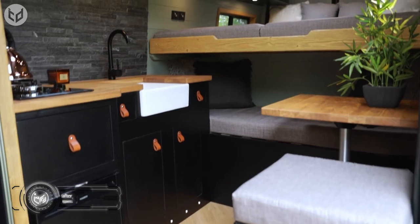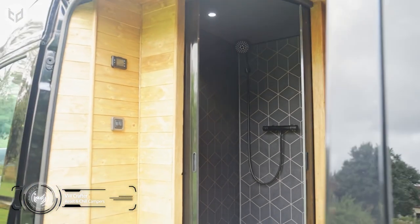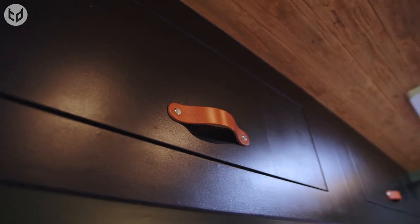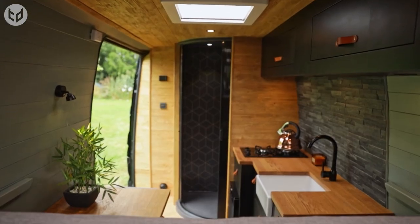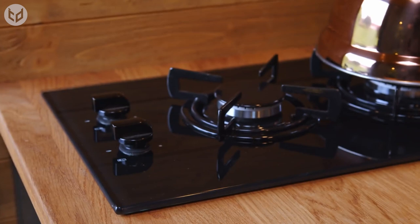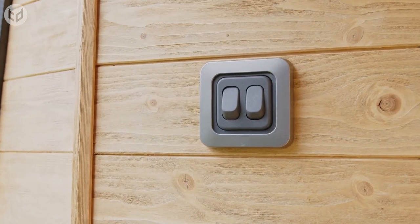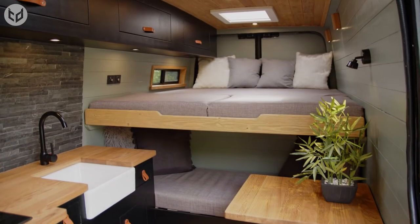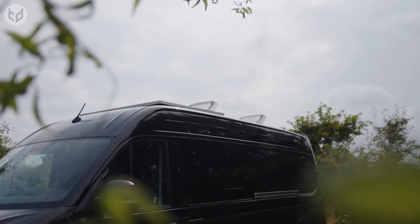Next up, we have the VW Crafter Luxury Camper Van by Reset and Chili Campers. It has every appliance and option you could ask for — not for a vacation van or RV, but rather a permanent long-term home. With soaring real estate prices nowadays, many people are choosing to invest in motorhomes such as this one. It has running water in the taps, lights with switches installed, and even a fuse box. At this point, the only thing separating this from a fully furnished apartment is the wheels.